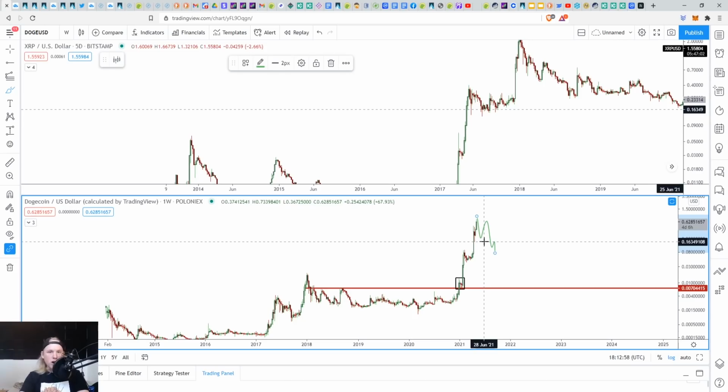I get it from a trading perspective, if you're doing some short-term trading, you're setting a stop loss, you're setting targets, and you're just scalping the way up this, great. Good on you, because it's highly profitable. But for the people that are just randomly buying stuff and just praying it goes up, you're going to get screwed on this one. Just hate to say it.